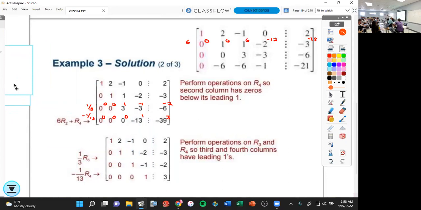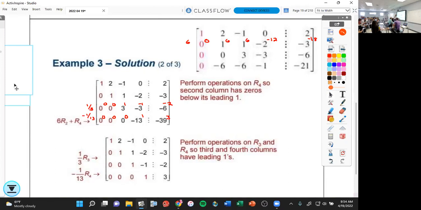Can you tell me the value of W? W is 3. Think about what the matrix started with. These were my X coefficients, my Y coefficients, my Z coefficients, and for whatever reason, my W was last. These are my constants, which means 0 X's plus 0 Y's plus 0 Z's plus a W is 3. Therefore, W is 3.